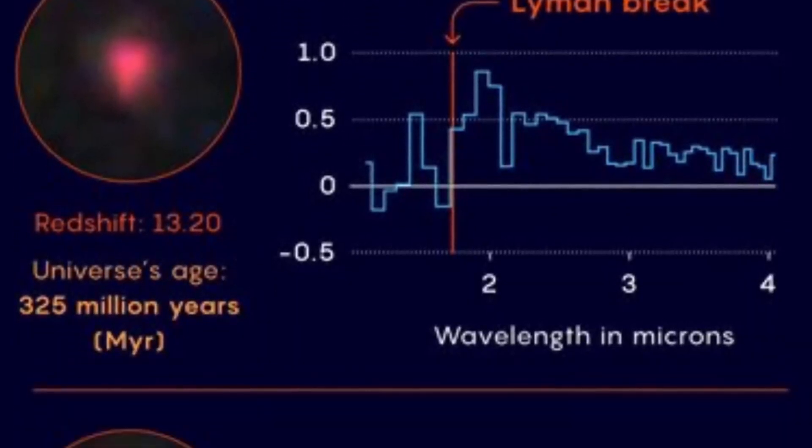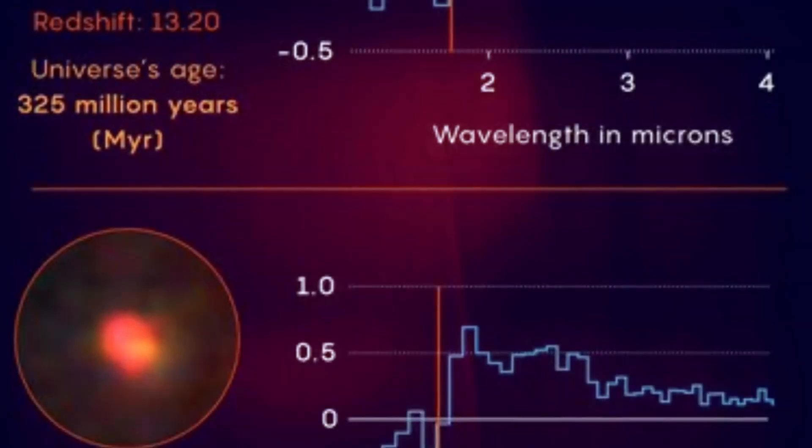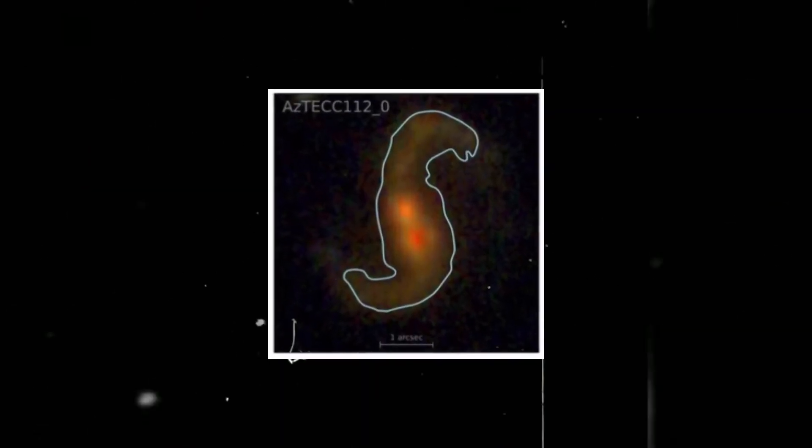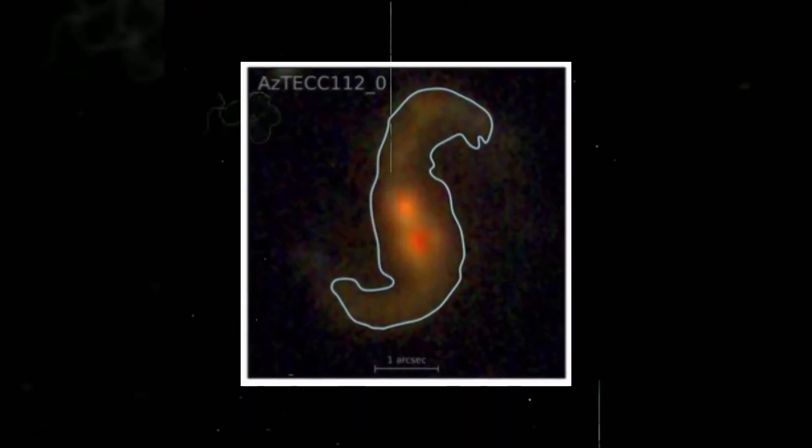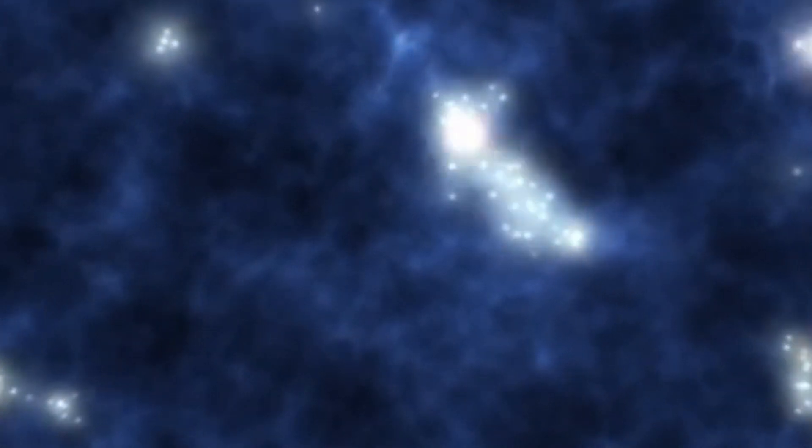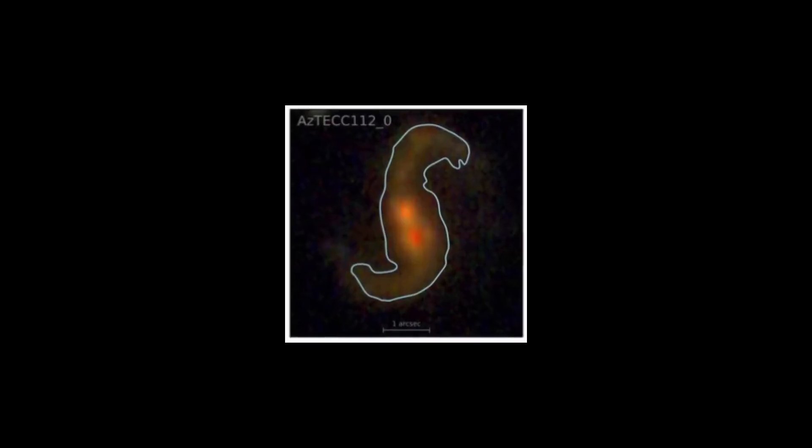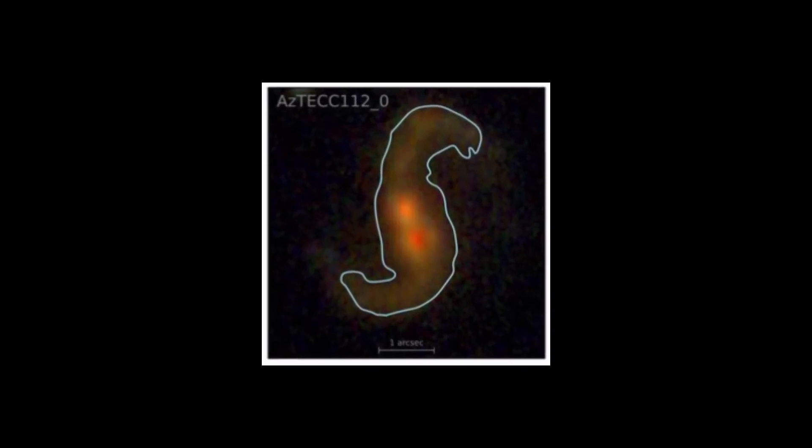Scientists just discovered something very strange about the universe. New pictures recently received from the James Webb Telescope have revealed something unusual, showing that something very strange existed even before the Big Bang. Renowned scientists worldwide are now warning that these discoveries could challenge and even overturn our current understanding of the universe.